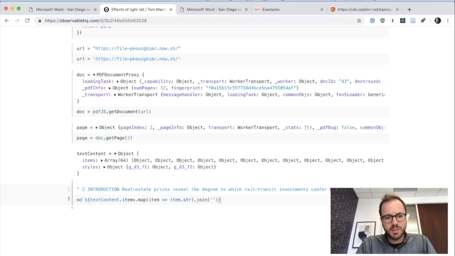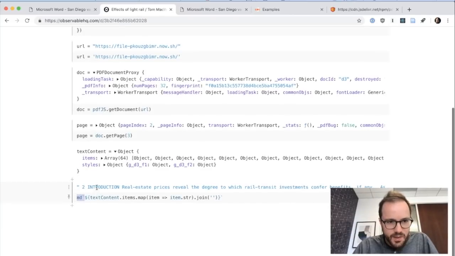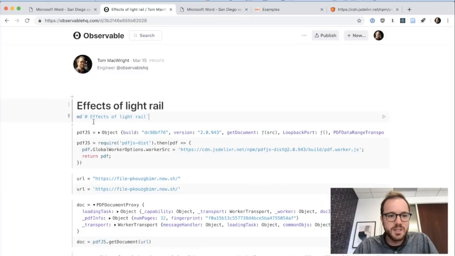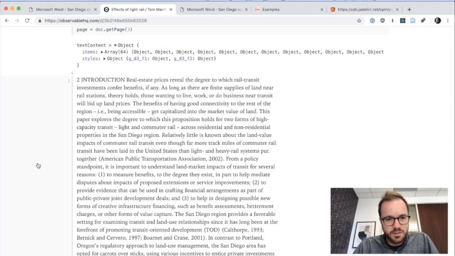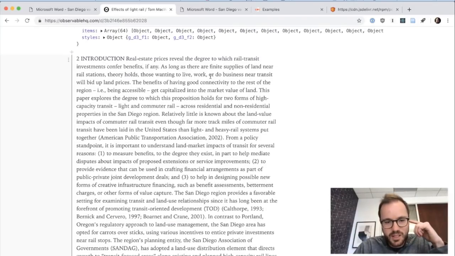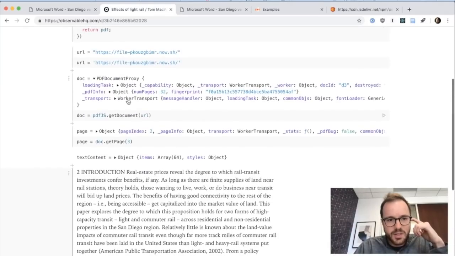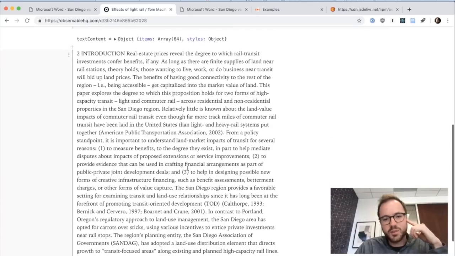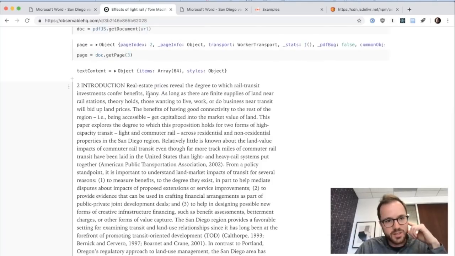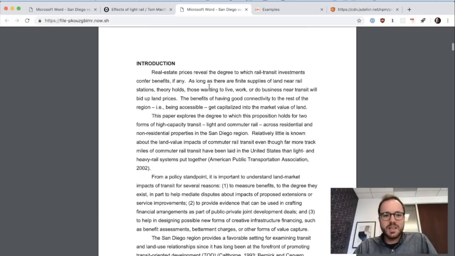We can make this look a little bit more like text by using what we use as the markdown tagged template. This is the same thing that I'm using for the title of this page. And okay, with the markdown tagged template, you can see some of the text of page 2 isolated. So I am thinking that once the heuristic for figuring out what's the text and what isn't is done, I can loop through and just do the whole document. But for now, I'm going to start working on that heuristic.